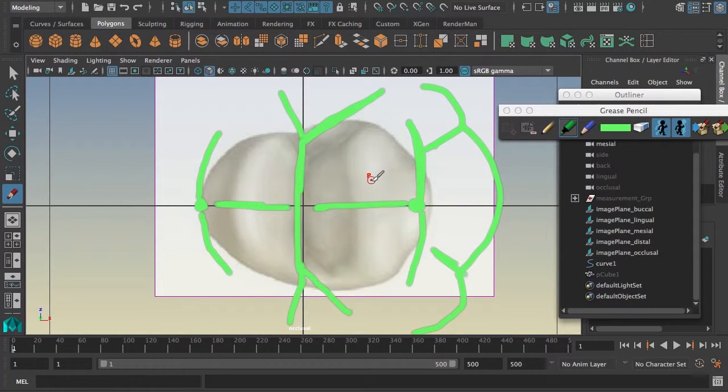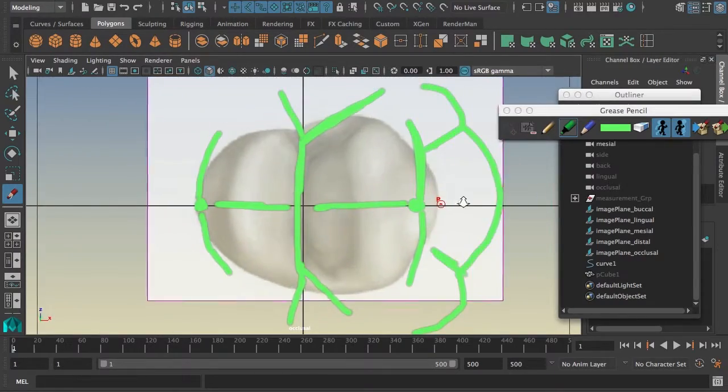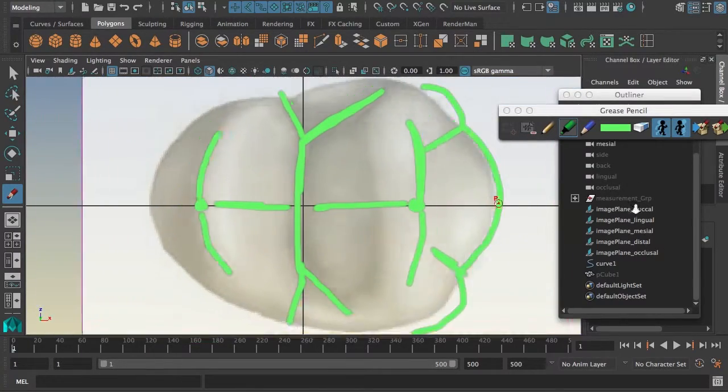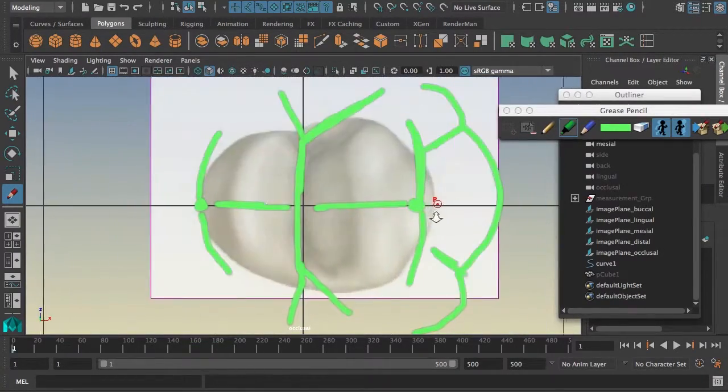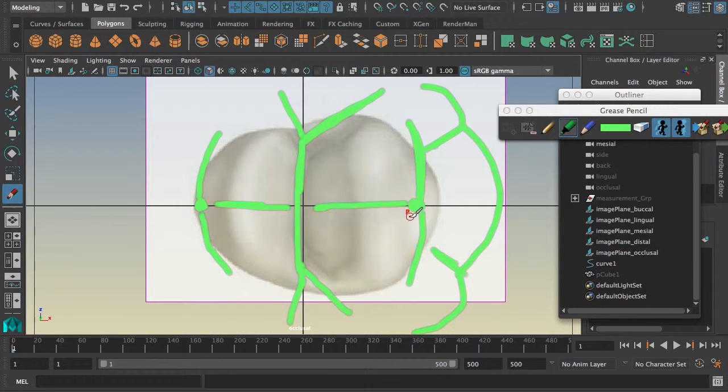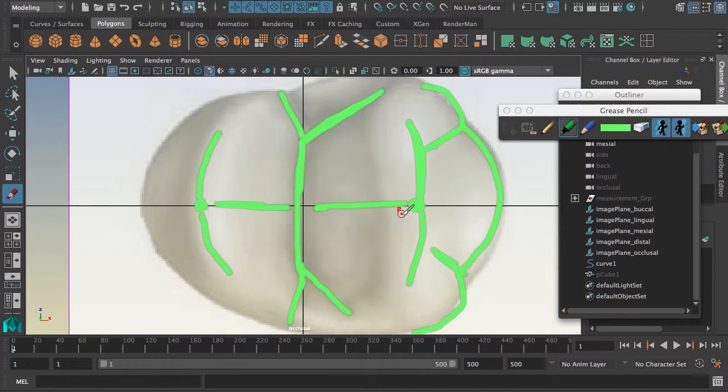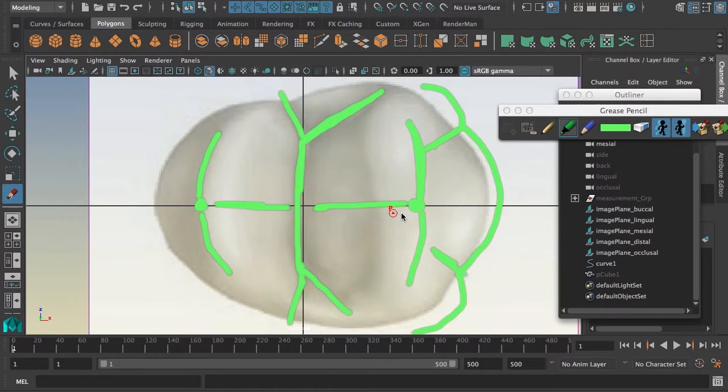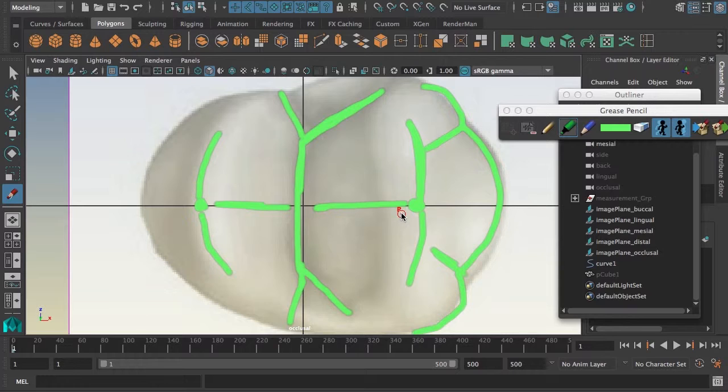So one thing you'll notice with the grease pencil tool is that the marks that you make on it are actually tied to your camera. They're not tied to anything in your scene. So if you accidentally move your camera, you can hit the bracket keys to undo your move. The left square bracket is undo the camera move, and the right square bracket is redo camera move. The camera movements exist on a separate undo queue. So that's just a note to make.